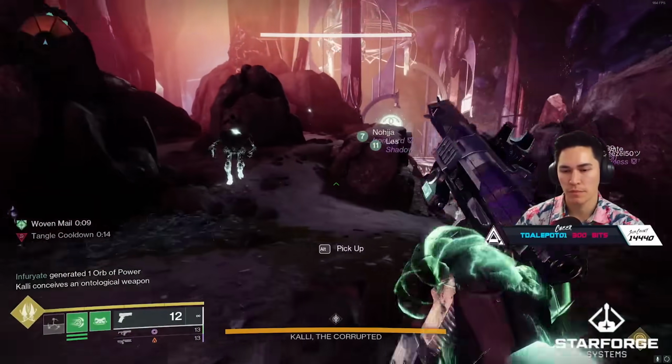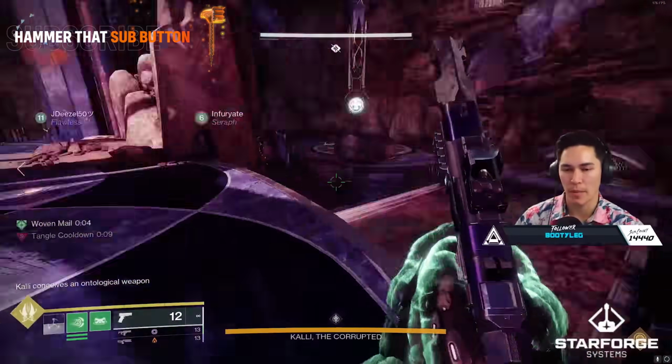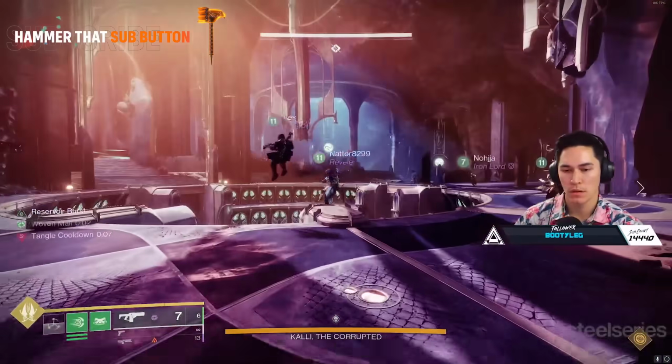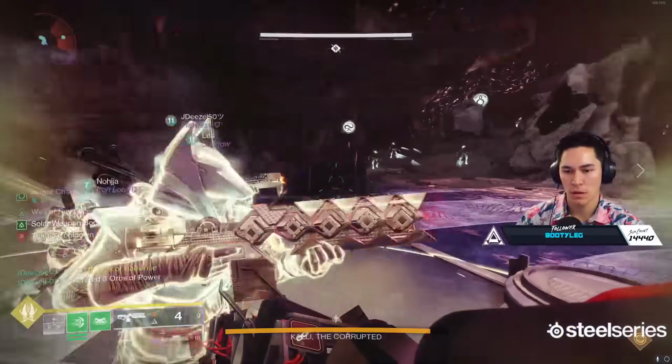And again, the people that are actually activating the wrong plates, we highly recommend that they don't activate a second plate. They run to the middle and they deal with the ogres they spawn in after they've already dealt with their knight. Now, upon capturing all of these plates, you'll need to shred Kalli.